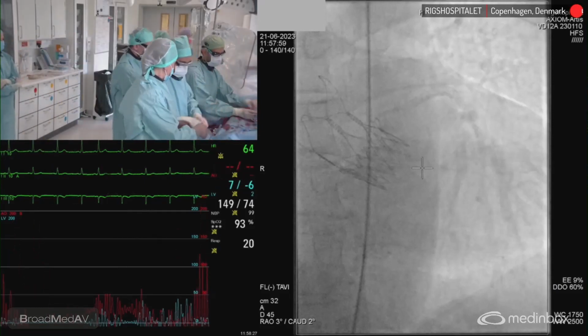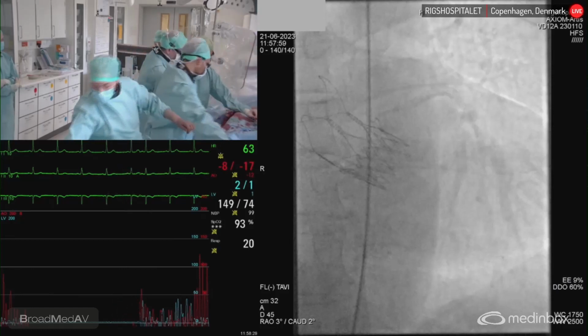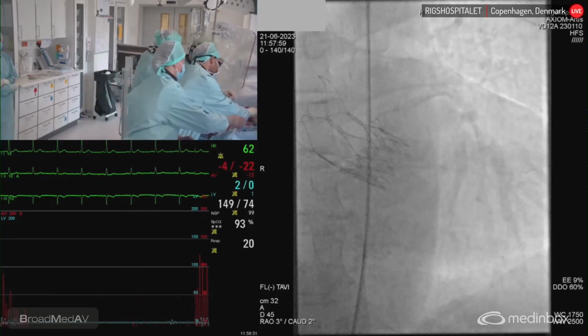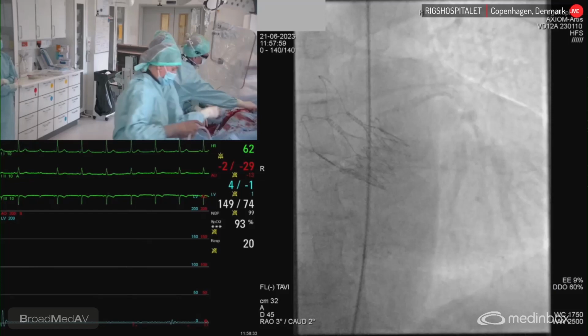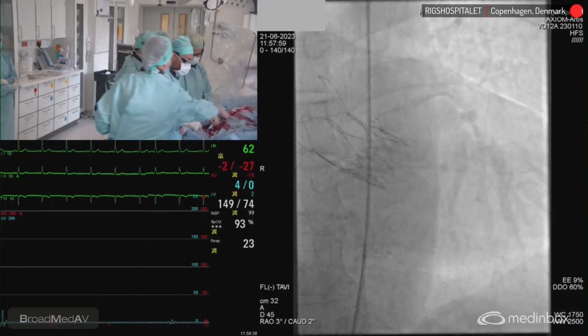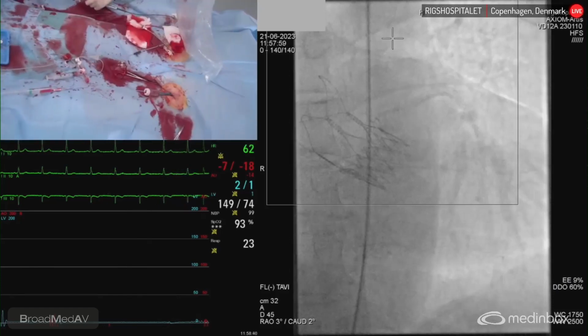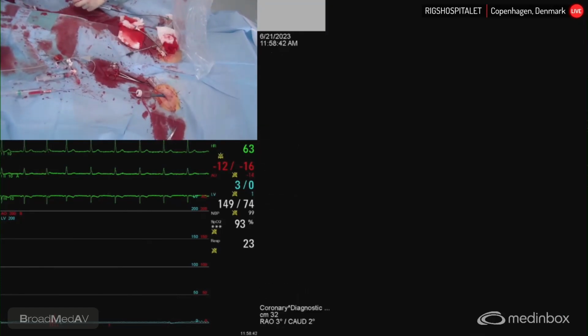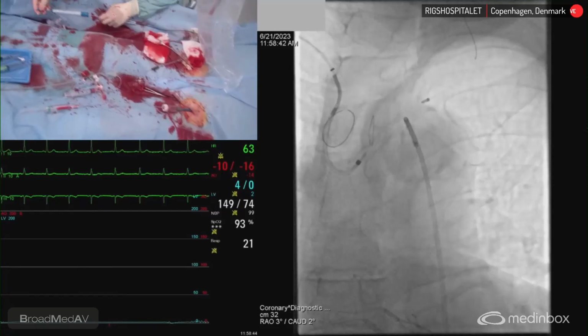You know what I would like to do, before we continue here, you remove the sentinel. Yes, can we do that? You can, and then give me... Can we change this already to just a 10 French? Then I just give a little manual compression around it, and then I think we can even just close it with a... No, a 10. It has to be a 10.